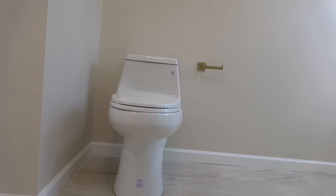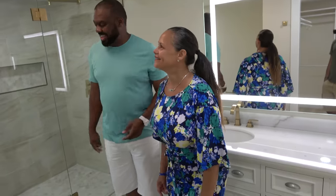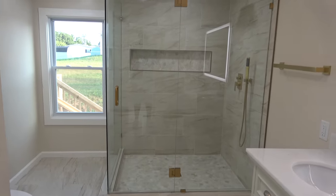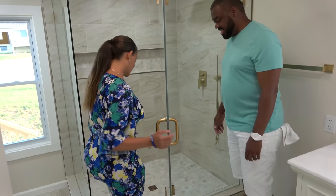You want to sit there on the toilet. I don't know if I want to face and look at the window. But now we have this beautiful shower, man. I love this shower. Can we just pack it up and bring it to our house?